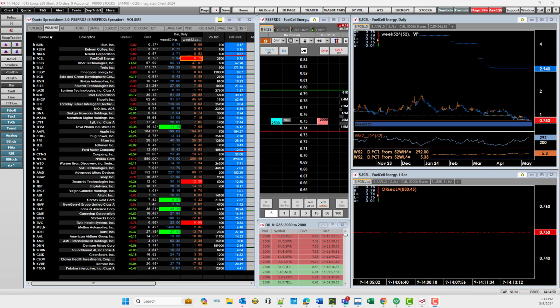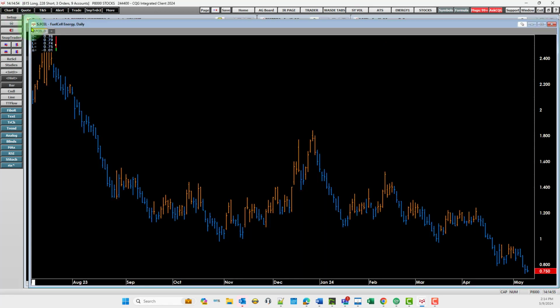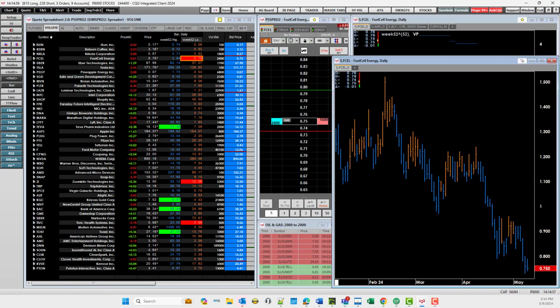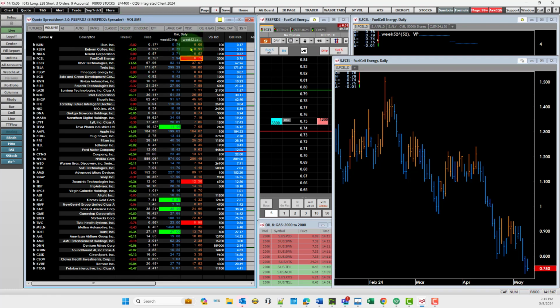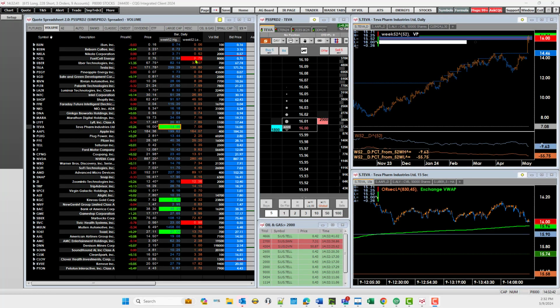Let's get started. Everything in the platform can be found on the upper left-hand side. For example, if I left-click on the word chart, I get a chart to pop up. If I come to the word quote and left-click, I get all the different options I have for displaying my data. Currently, I use the quote Spreadsheet 2.0 as it's very much like Excel and it's easy to use. I really like how the quote Spreadsheet 2.0 supports unique conditions. For example, I have it glow red if I'm within 3% of the 52-week low.